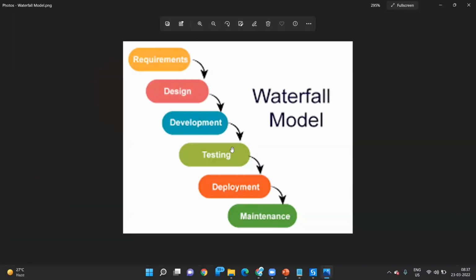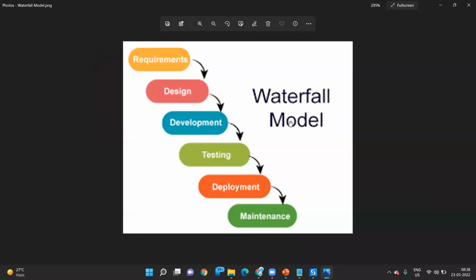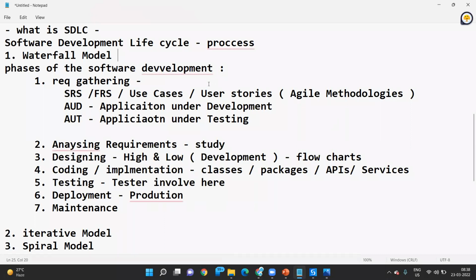That means if you are a developer and you made a mistake in the development phase, you want to rectify it, but you have already crossed the development phase and are currently in the deployment phase. In the waterfall model, you can't go back and fix it and repeat testing and deployment again. That is highly impossible in a waterfall model. That's the reason the waterfall model is a rigid model. It's not a flexible model. That's the reason most of the projects are following agile methodologies and other models.